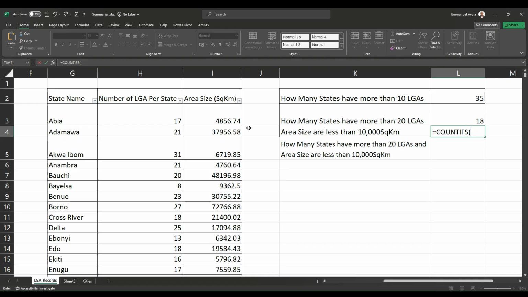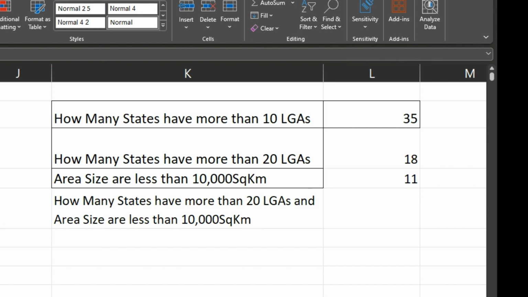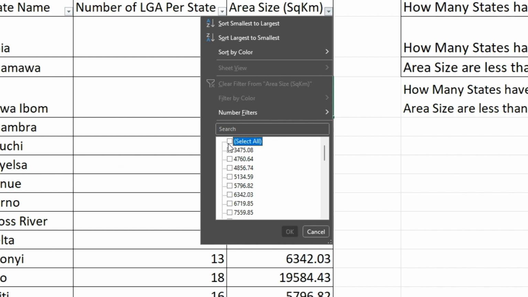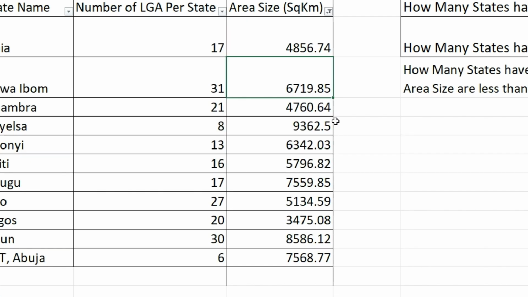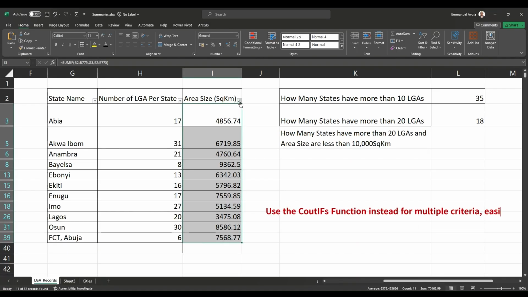Come here, comma, quotation marks, less than 10,000. So we have 11 here. Let's see all the ones with less than 10,000, and count them. We have 11. So that's correct.